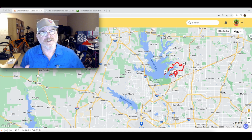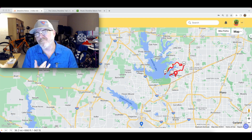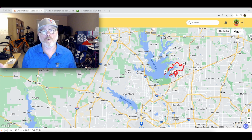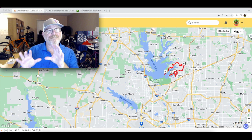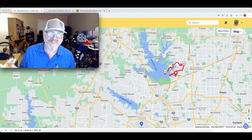This one's pretty fun. It's got some really cool stuff. We'll do a quick outline of what all's in this particular route, approximately how much gravel, talk about what we ran into. This is not a final, what I would say, recommended route. Our original route worked. I think it could be better.